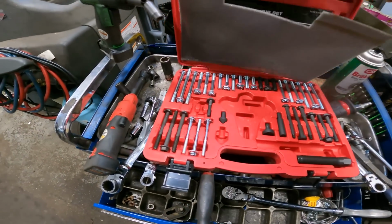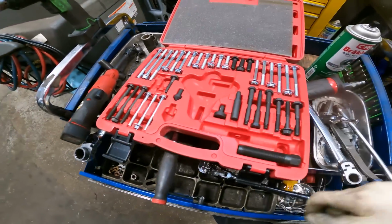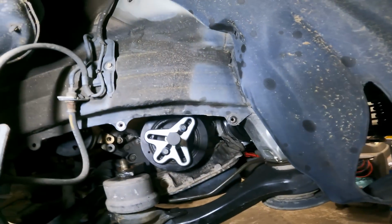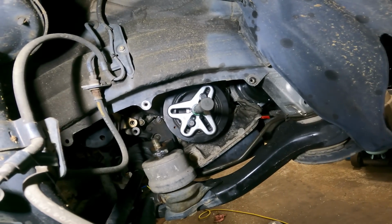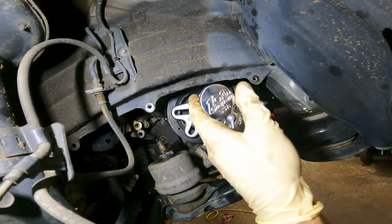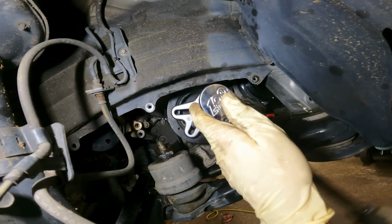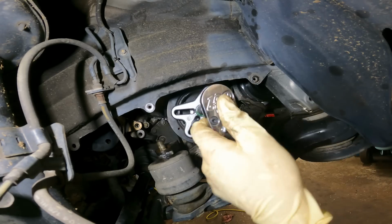Alright, here we have our puller set. Let's put that back right there. We're all set up, and now we're gonna pull the pulley off. Very good. It might be the same Enduro. They kind of use the Enduro a little bit. It's coming on.